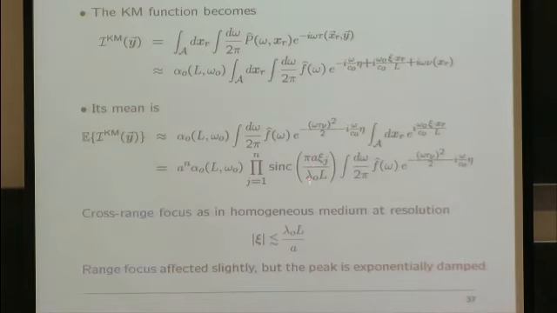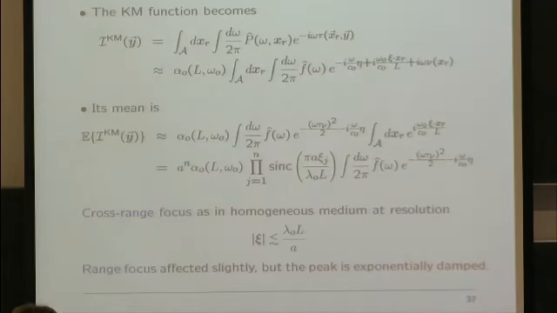And basically what we define as resolution is the distance between the peak of this function, which is at c equal to 0, which means cross-range offset from the source equal to 0. So that means that the peak is at the correct cross-range, which is where the source is, at c equal to 0. And the resolution is the distance from that peak to the first 0 of this sinc function. So that's how this is defined. So this is the cross-range resolution that I mentioned. And then you have the range resolution that comes from this integral.